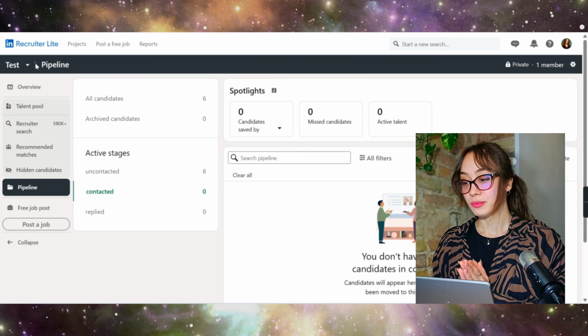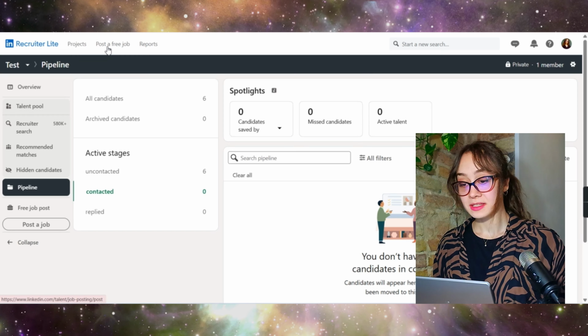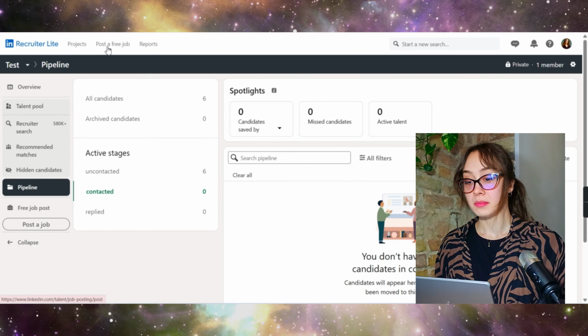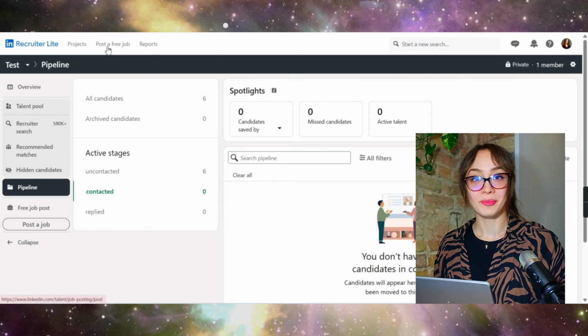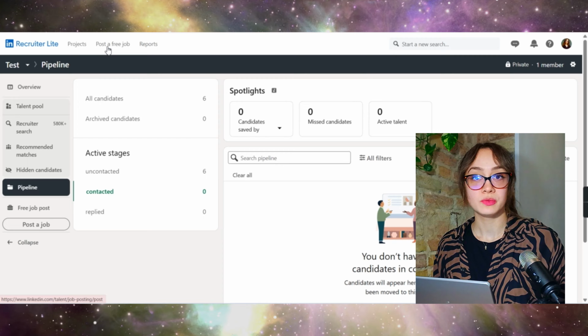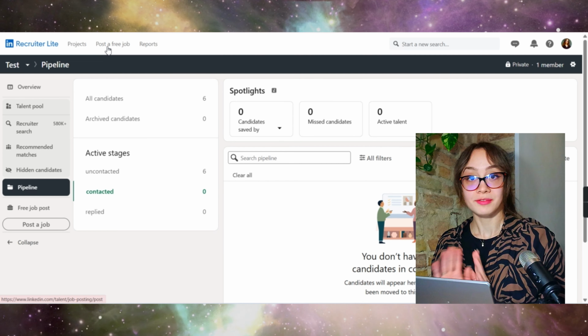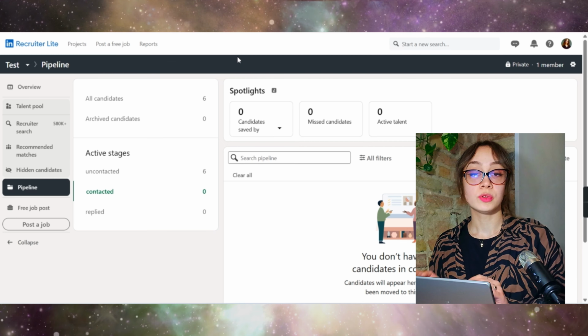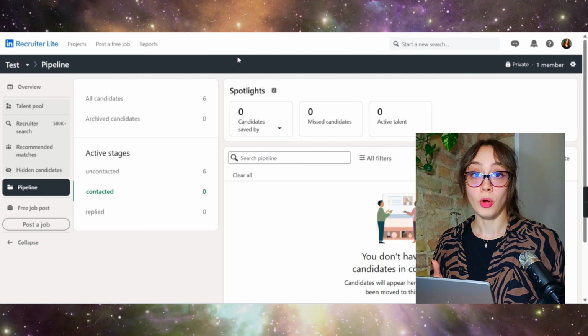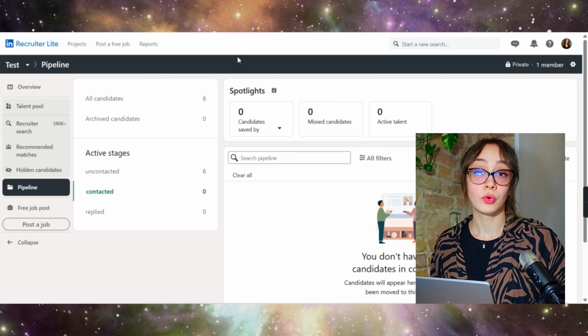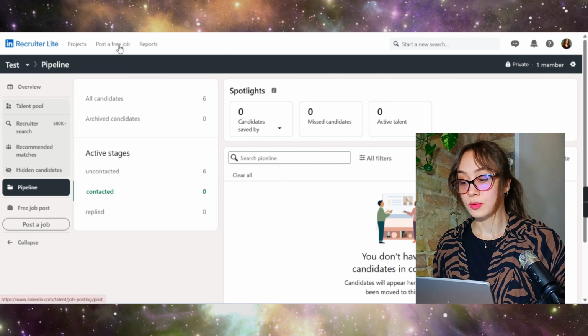Let's start. So at the moment, I'm using a Recruiter Lite license, which is my personal license. In my day-to-day job at the company that I'm working at the moment, I'm using the company license, which is the corporate LinkedIn Recruiter. But the steps of posting jobs are very similar, and you can use this tutorial to post all of the jobs that you need to post for your company if you're working as a recruiter and you also have the corporate license. Let's click on this one, which is post a job.